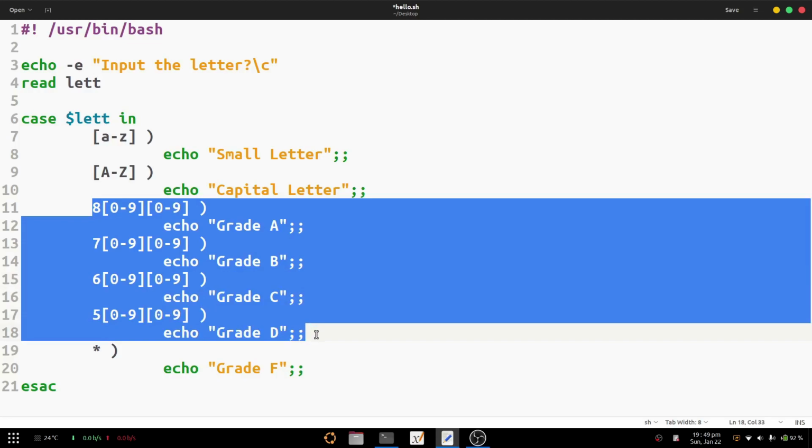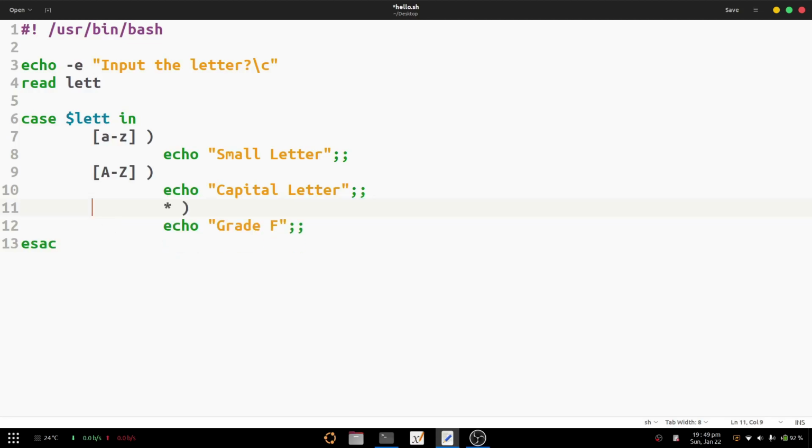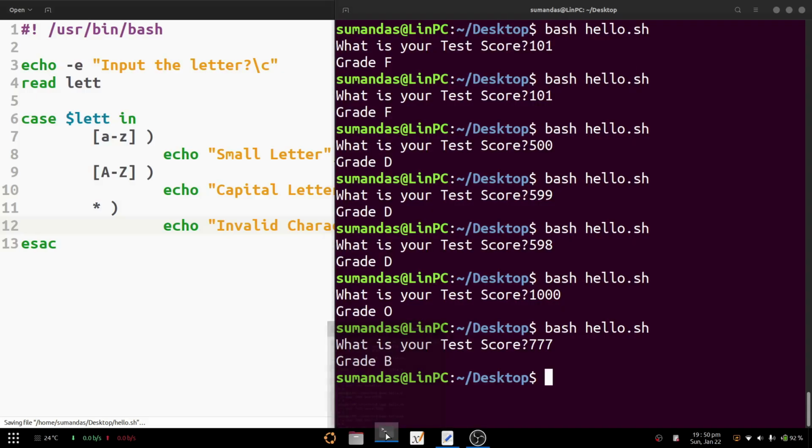For that, here we are deleting the other options, and for the wildcard we can give the output invalid character, suppose. So the case condition ends with the ESAC. Ctrl S to save the file, and let's check what should be the output here.